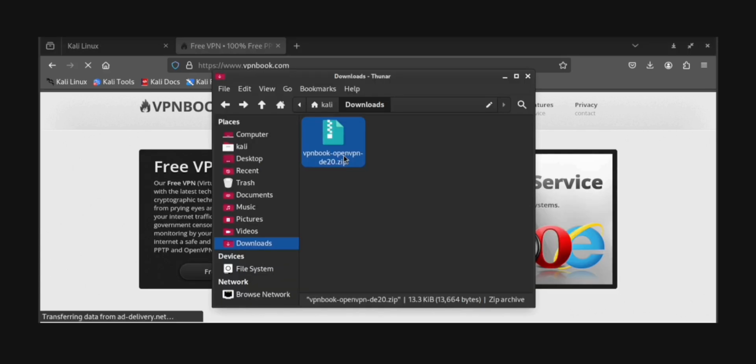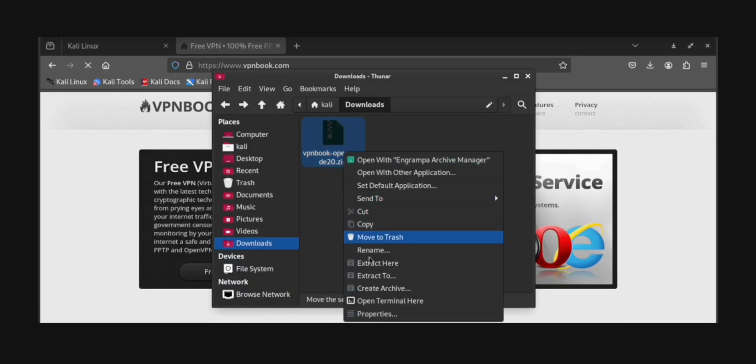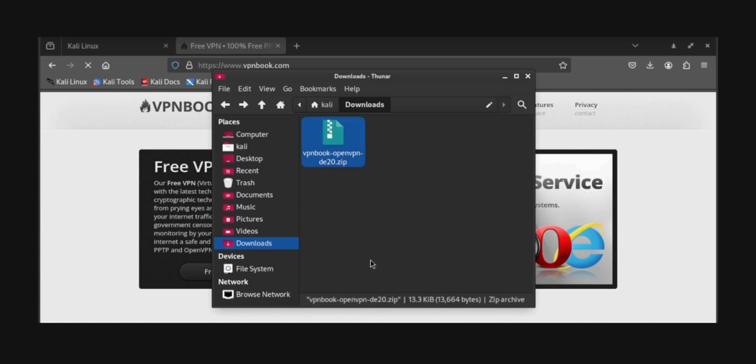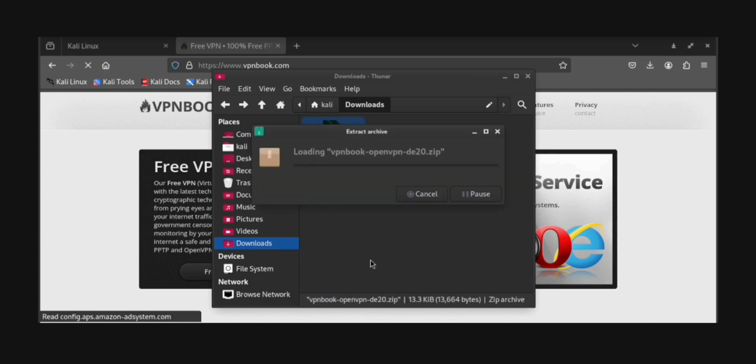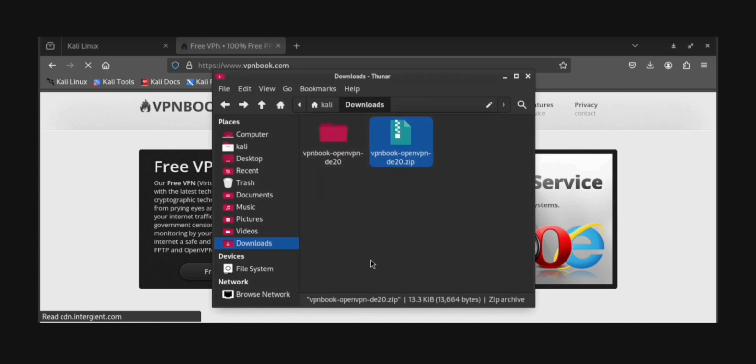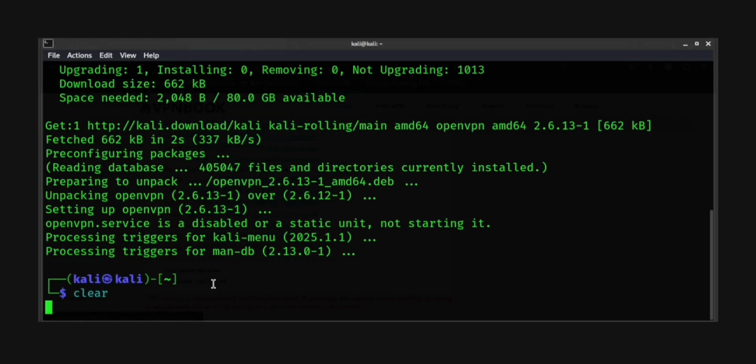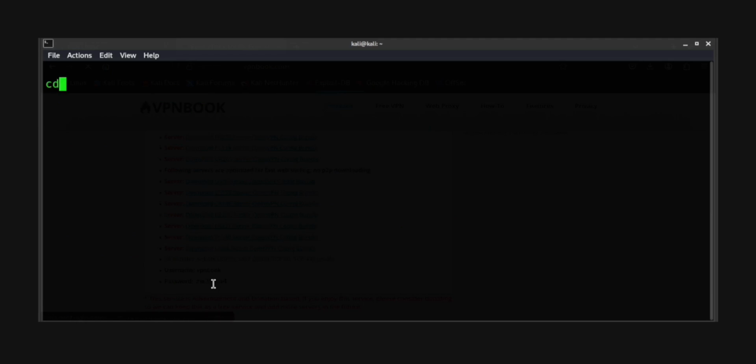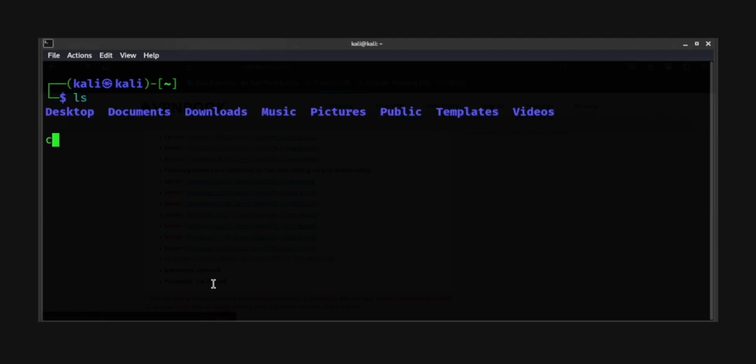As I have downloaded this one, it needs to be extracted, so you need to extract here. Okay, so basically it is a zip file, you need to extract it. If you extract it, then you will get 4 configuration files inside this particular zip file. Now move to the downloads folder where the exact file was. The extracted file was in downloads, so we will go into downloads accordingly.